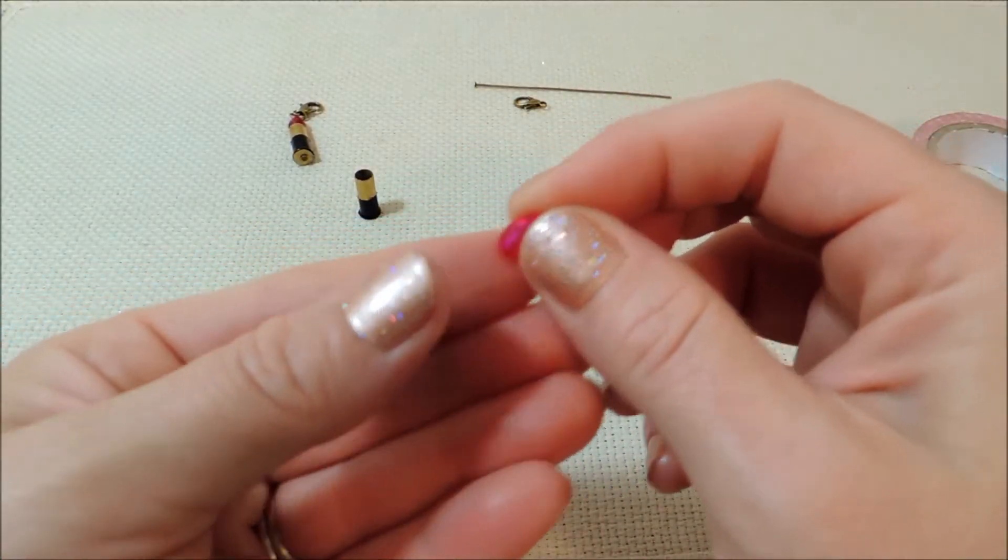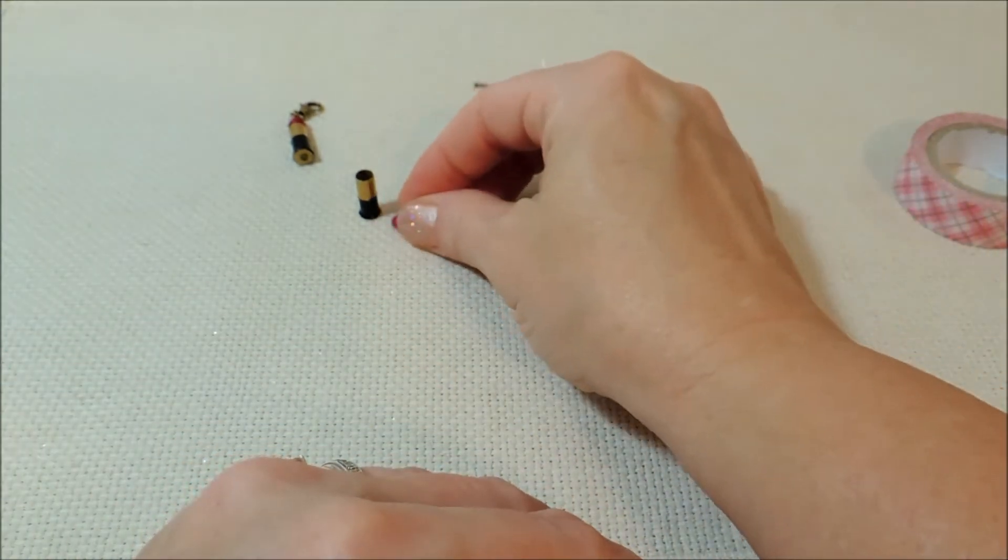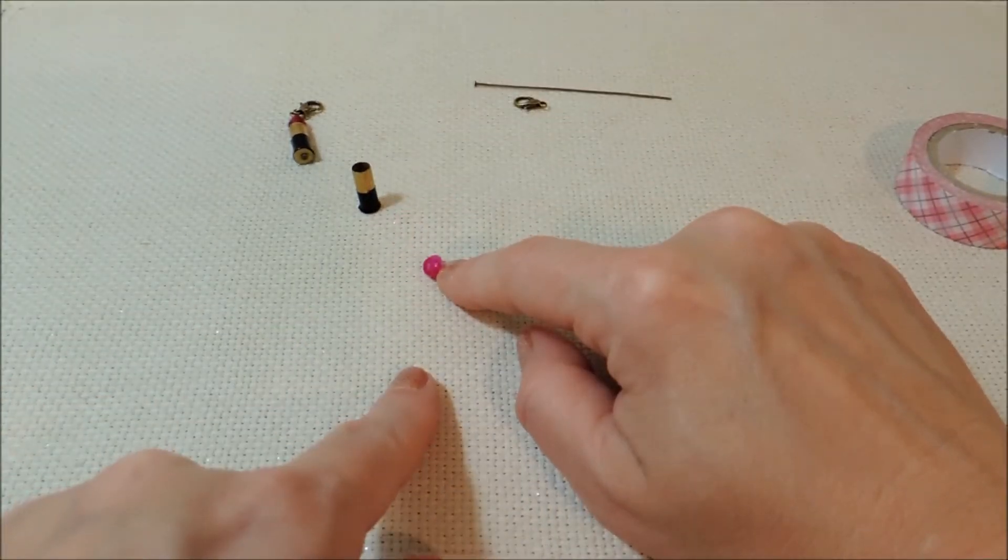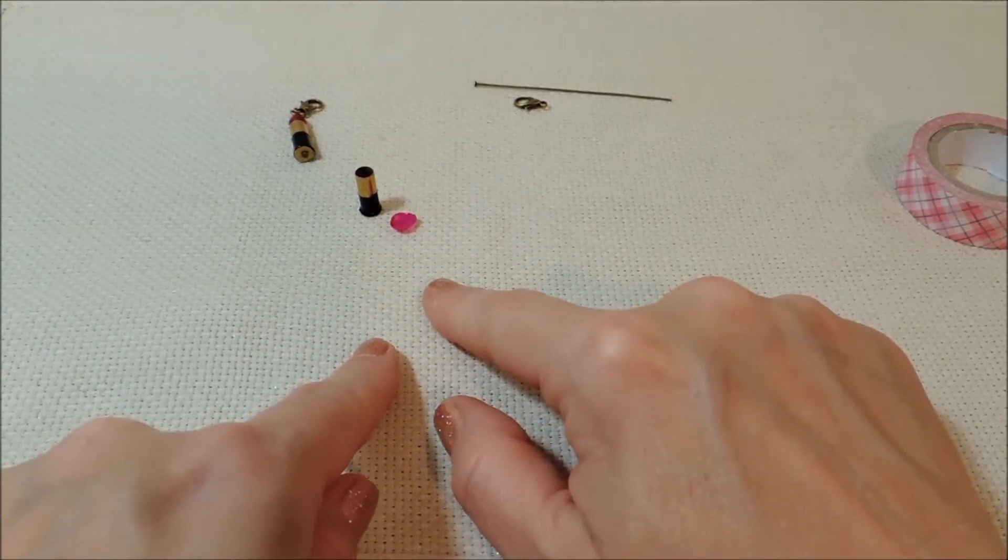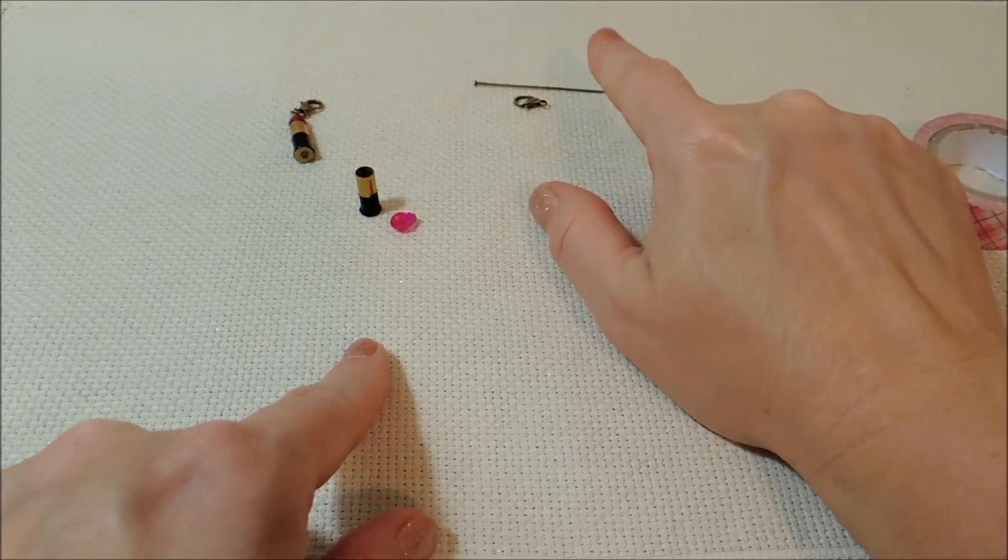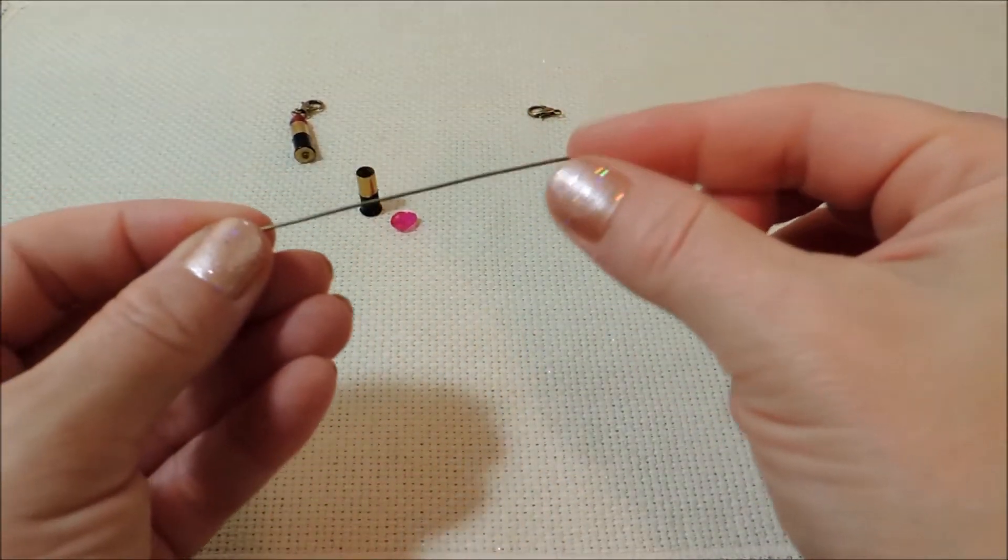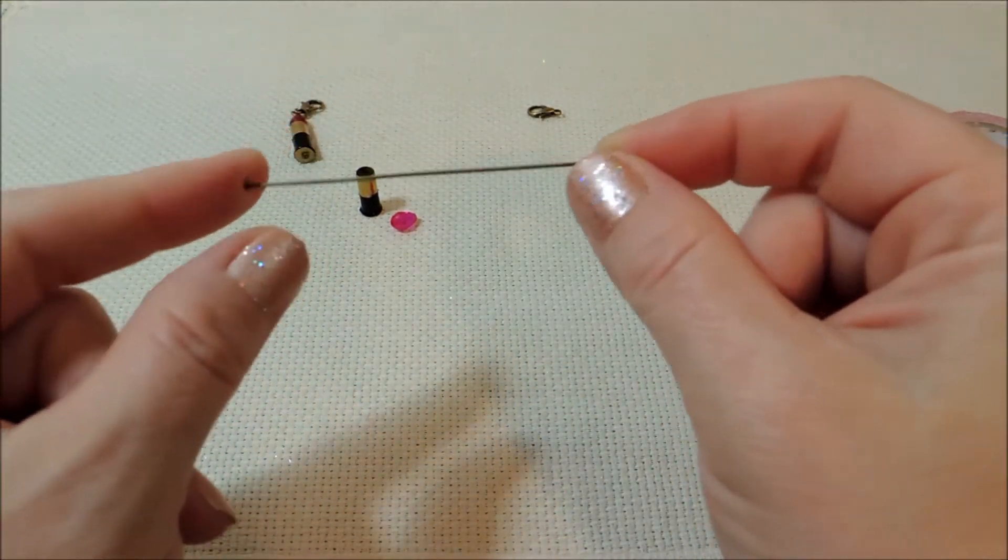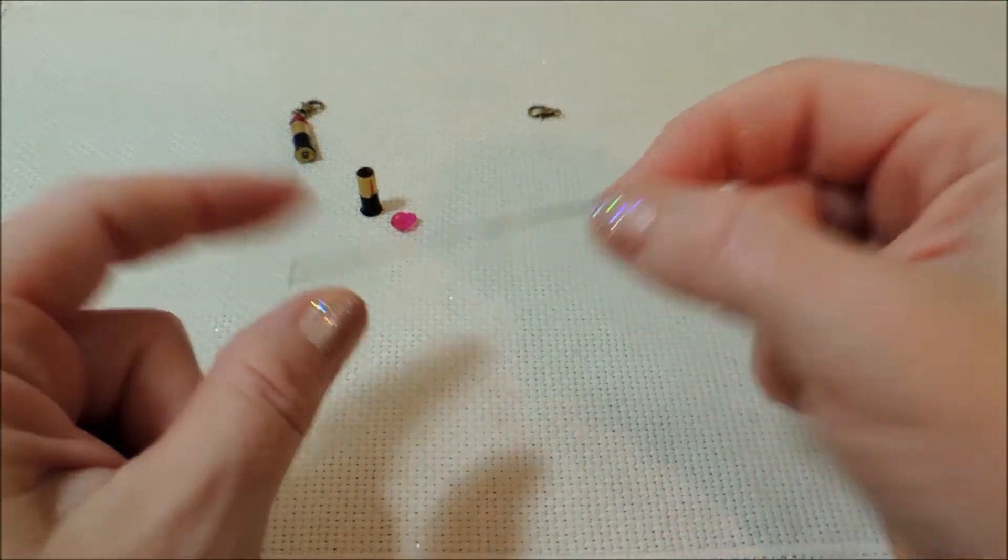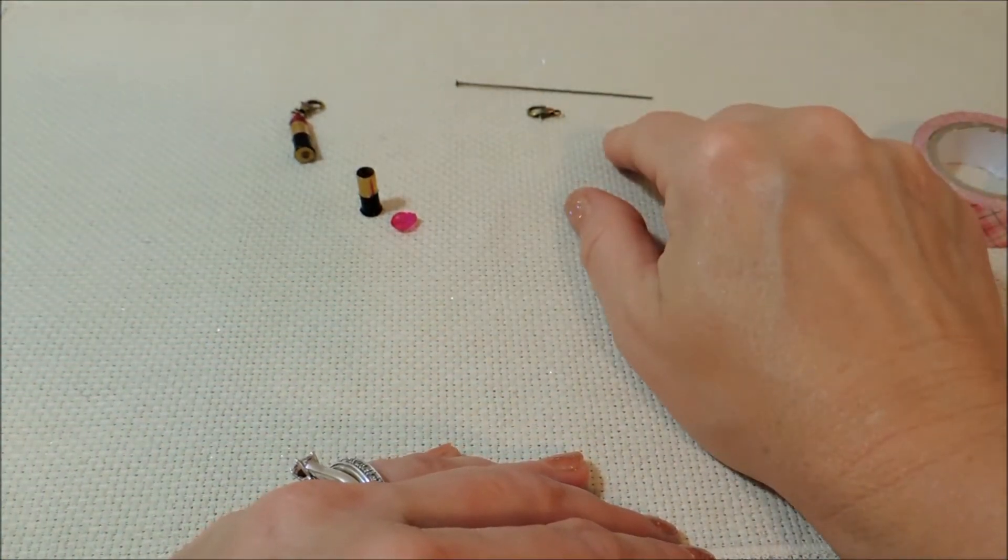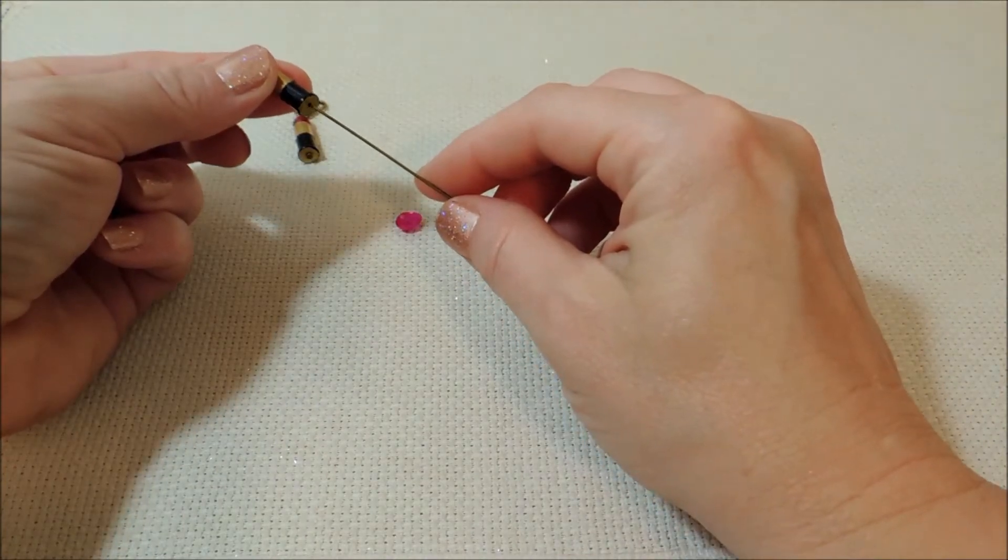And then you're going to need a 6 by 8 millimeter teardrop bead in whatever color you want your lipstick to be. And actually again these are some that were kind of in between sizes, more like about a 5 and a half millimeter by about 7 and a half millimeters, and that fits a little better if you can find that sort of in between size. And then I've got a head pin and a lobster clasp. And I've got a really long head pin here. As you all probably know by now, I just stock the longer ones. That way I've got more versatility to do different size projects. And I just use the excess to make a jump ring. And I will be doing that today. So you'll need a jump ring if you're not going to make your own. And it goes together so simply. Like all the bead charms do. Oh my gosh. I love this one.